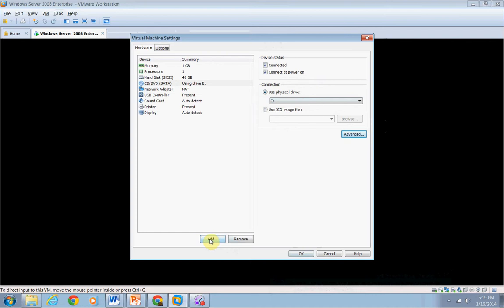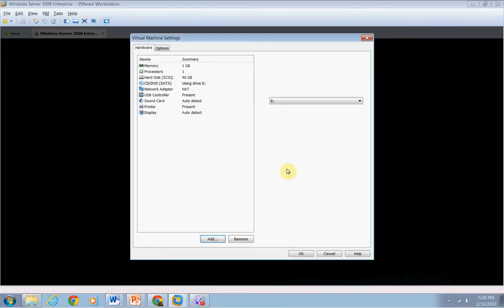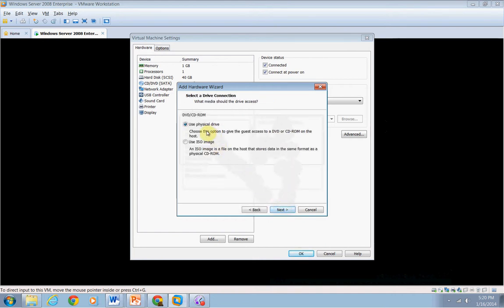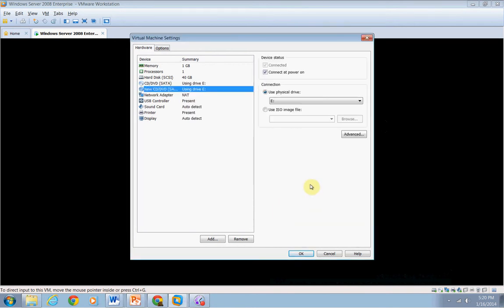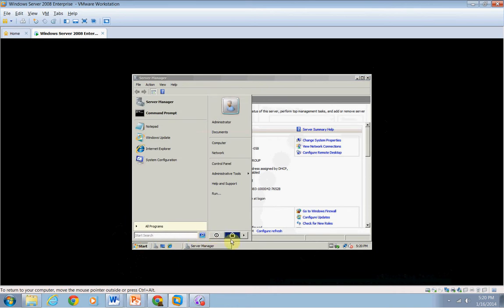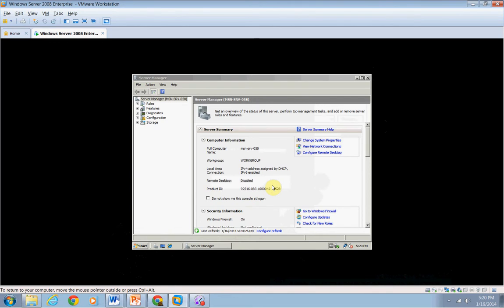I have not tried clicking add because I just assumed it was added on there. Maybe this is what I need to do. Add this. Next. Yes, next. Finish. So that pretty much just did the same thing. So let's say OK, and let's do the power off again, or the restart, and see if maybe that was the magic trick right there. We shall soon find out.